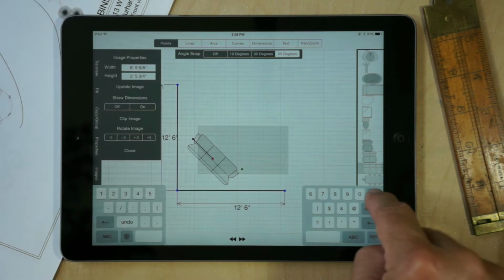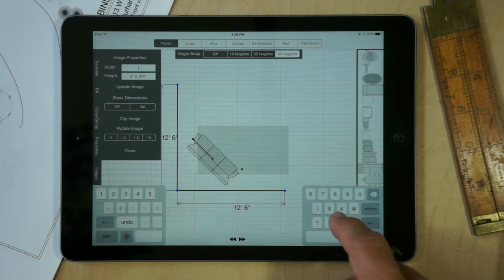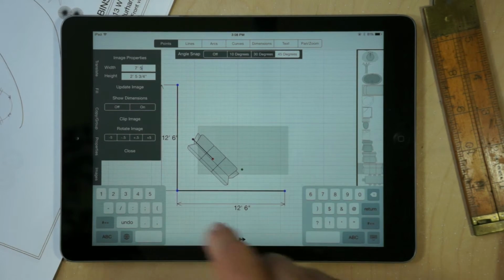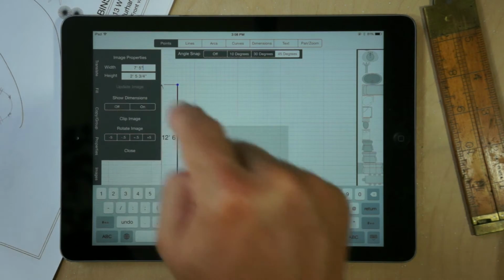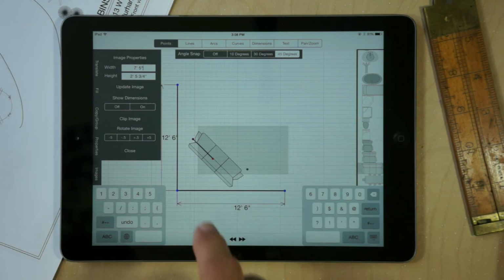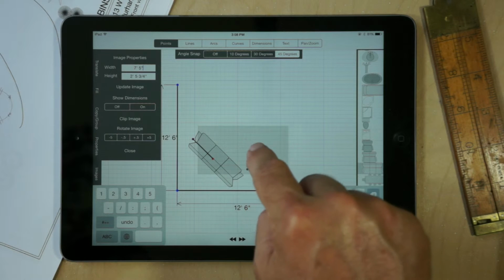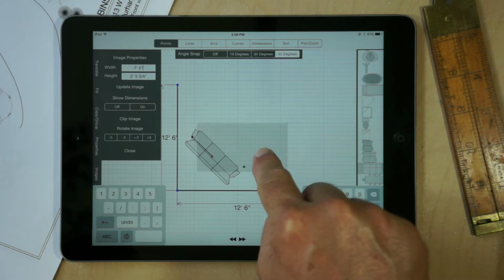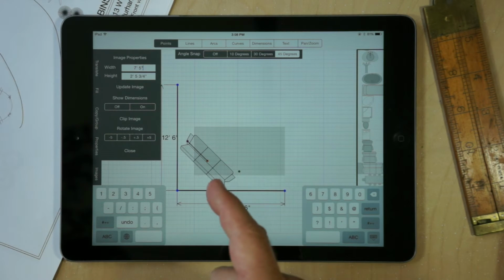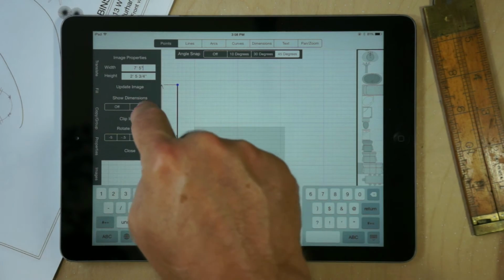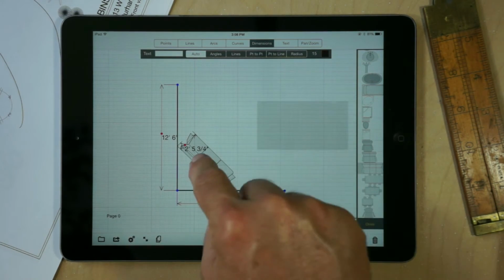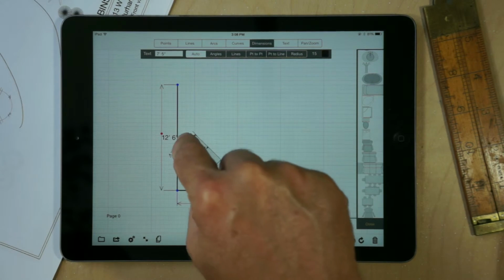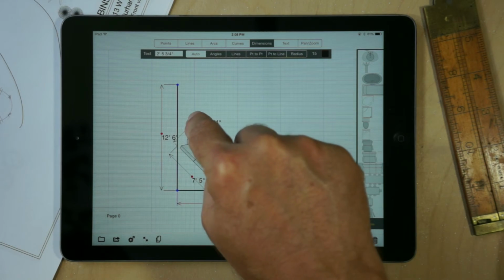So say, for example, the couch that we want to purchase is actually 7 feet 5 inches. When we hit update image, we'll notice it's actually been increased to that size. So now we can actually move it into our drawing, and we can actually see how it would fit. We can also show the dimensions on, and we'll actually get those dimension elements displayed. So we actually can move those dimensions out, and we can actually see how big the couch is.